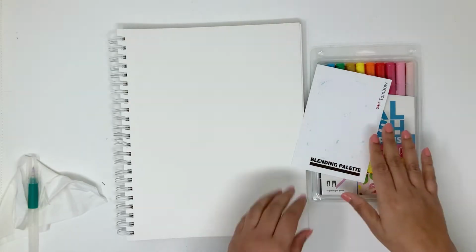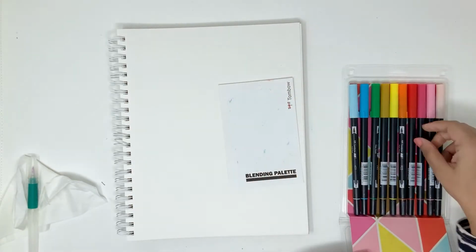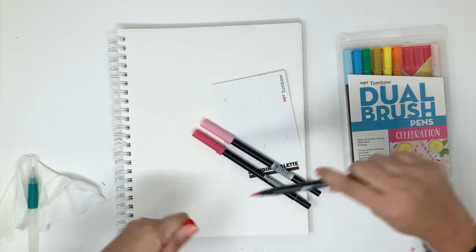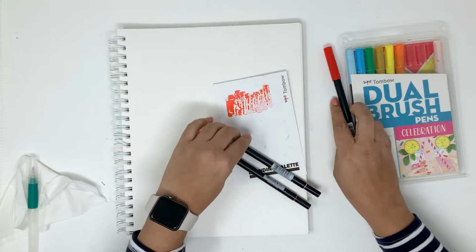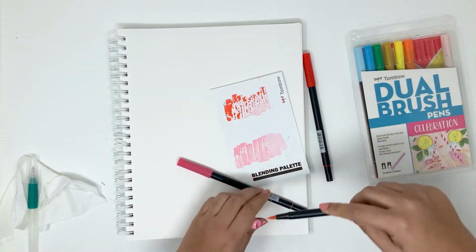In today's video, I'm showing you the indirect technique of watercoloring. Since dual brush pens are water-based, the ink in them can spread like watercolors very beautifully when you add water to them. So today I'm starting off with 3 colors here, the pinks and reds from the set, and I'm just scribbling some of the colors onto the blending palette.